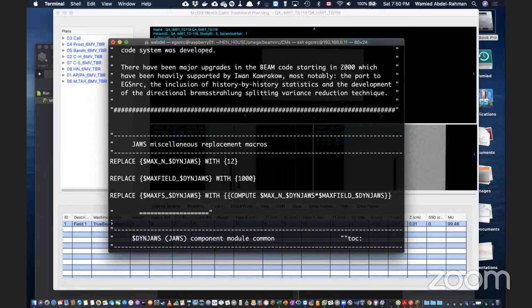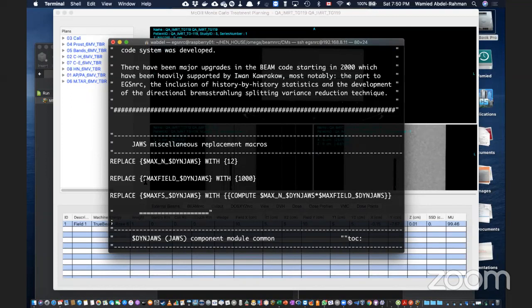They have different settings. So for a full treatment, the different fields or settings of the jaws, it's usually more than 100. So you can have 160. I mean, it's going to be more than 100. So the default value is 100. When you read a plan with dynamic jaw settings of more than 100 different fields, then when you execute, you're going to have a segmentation fault, which means that there is something wrong memory-wise. So we need to give more RAM.